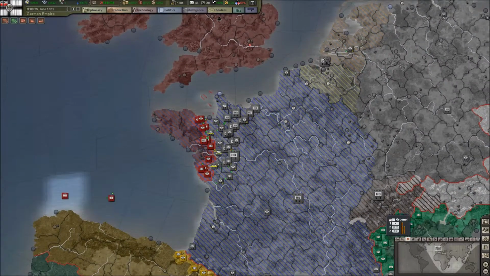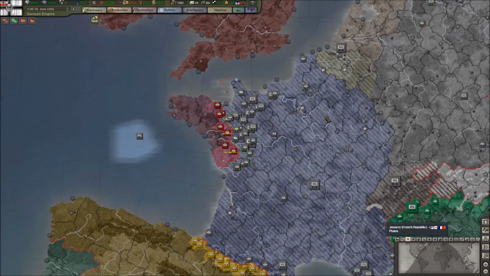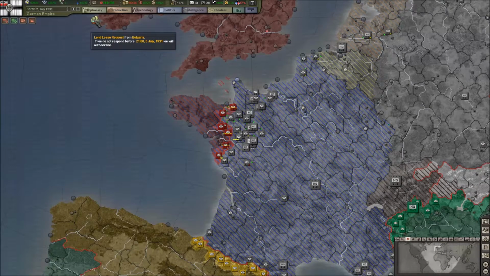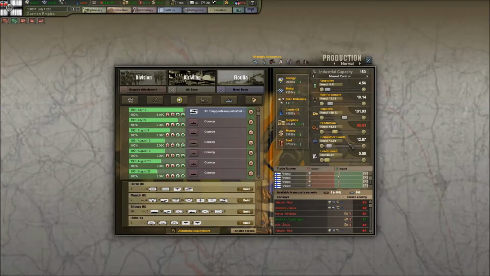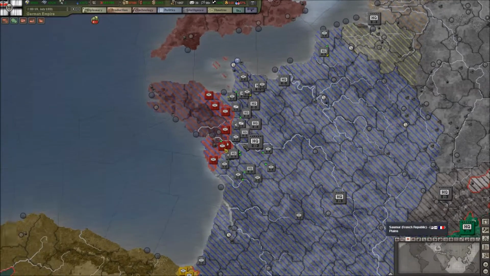It's currently June 1931, and so what does that leave us? Only, I think, 4 or 5 more years left in this campaign, so we're coming up on the end of the German campaign. Lend-lease request from Bulgaria. We're going to decline that for the moment just because I need my IC. Okay, guys? I need my IC. Especially if we're dealing with the British right now.